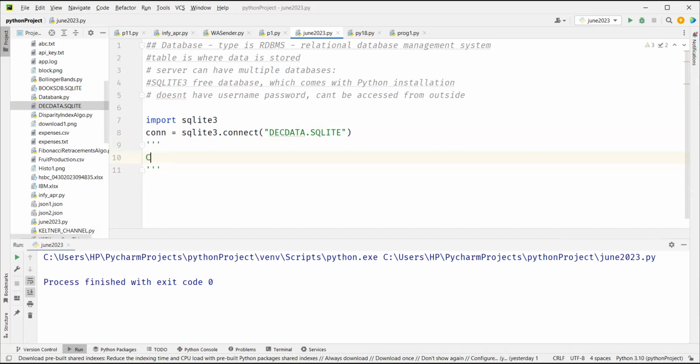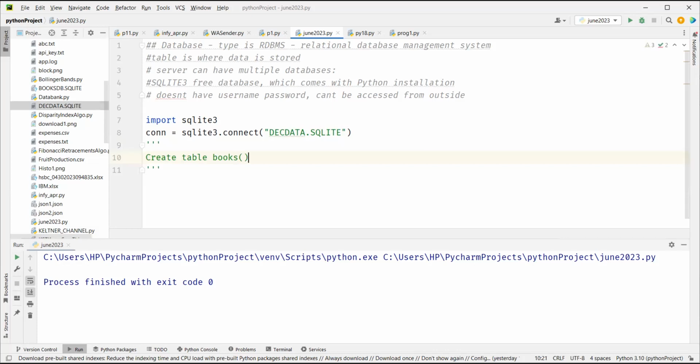So I'm going to say create table, and the table name, say books, for example. This is how you create a table in SQL. Now SQL is case insensitive, which means it doesn't matter whether you give lowercase or uppercase. Python is case sensitive, so in Python lowercase means lowercase. But in SQL, it doesn't matter which case you use. So create table books.